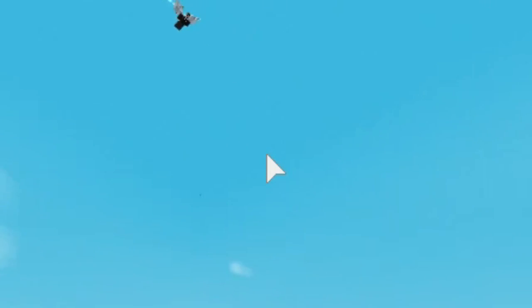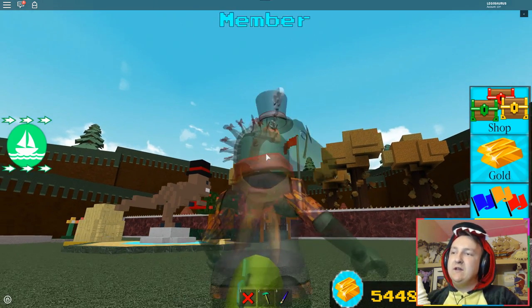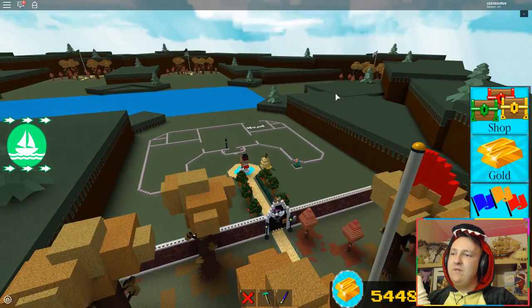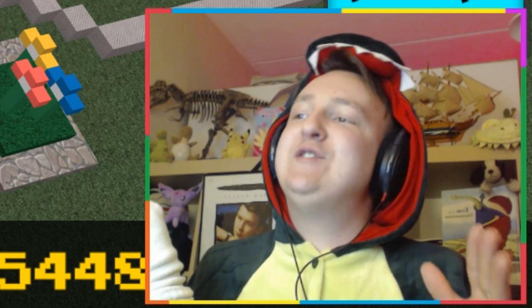Wait, there's no wings in Build a Boat for Treasure. Okay, either we have a hacker or there's now new wings. You heard it here first, people. Clickbait video: new wings in Build a Boat for Treasure. No, I'm just kidding. I think that guy's just hacking. I'm not sure though.